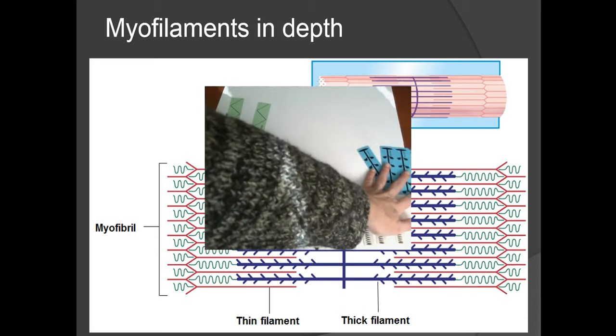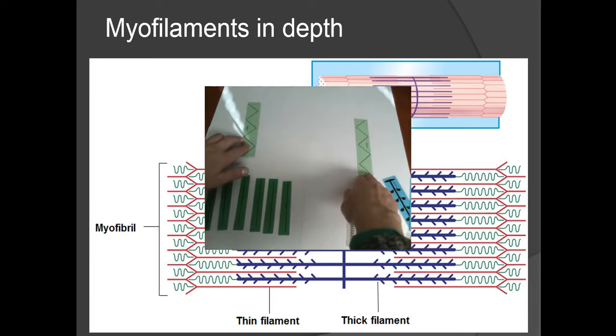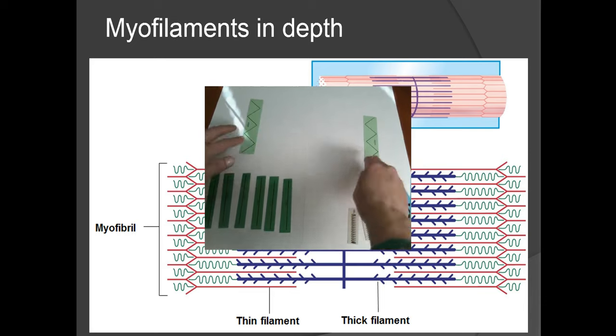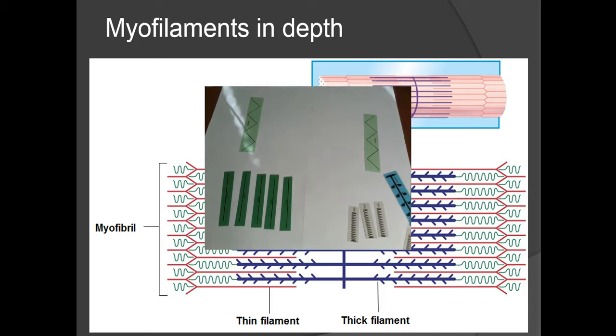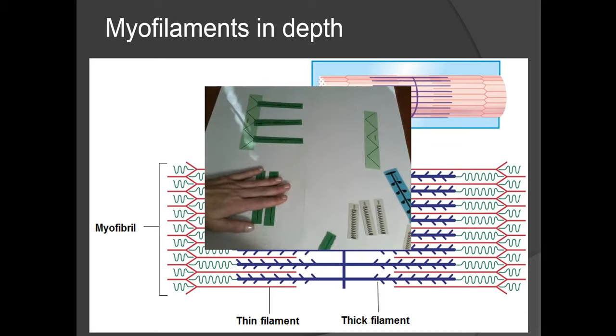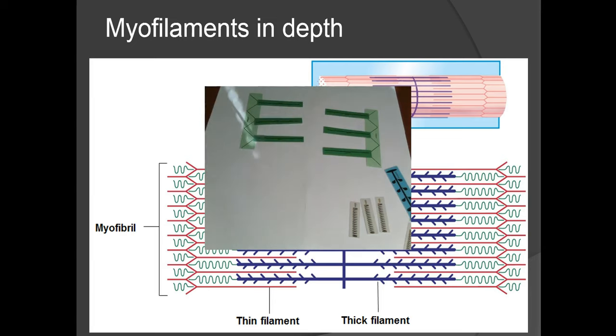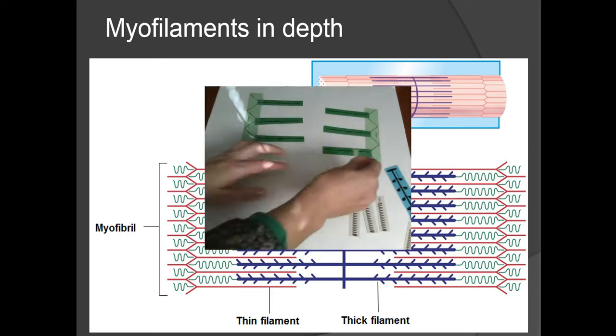So my suggestion for how to begin building this is to first take your actinin. Actinin is the two boundaries of the sarcomere. And so you put that on either side. Now actin, the straight lines, are attached to the actinin. So that's what I'm doing right now, attaching the actin to the actinin. And in fact, I'm even going to tape this down because they are physically connected to each other. So we can tape that down because that interaction is strong, and as long as everything's normal, that connection is not going to be broken.